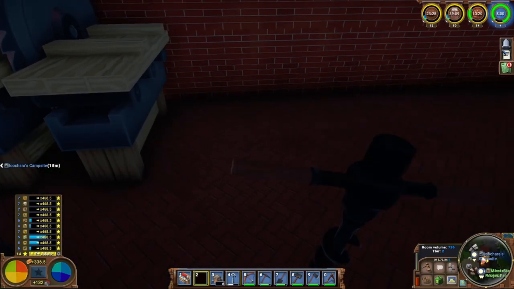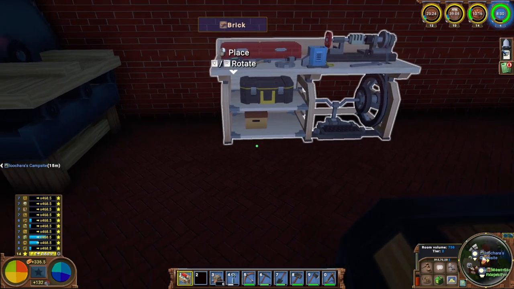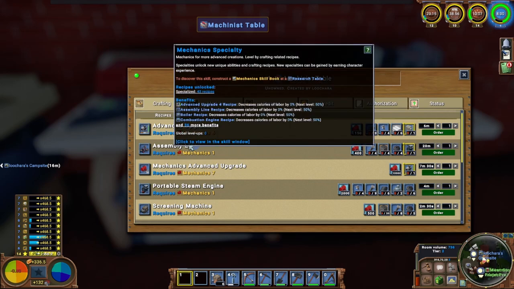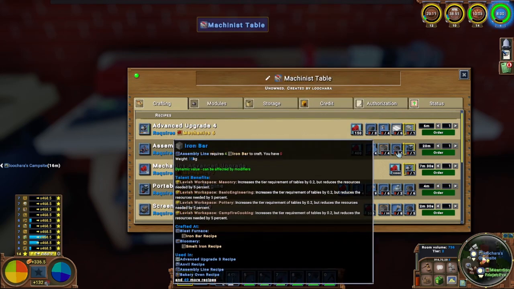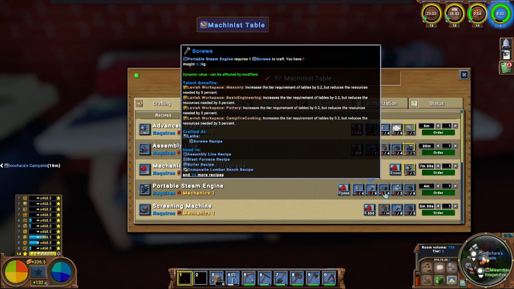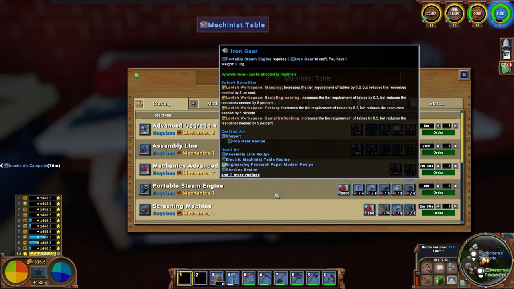Alright, we have a machinist table. Let's see what kind of trouble we can get into with this. Should be interesting. Requires mechanics, obviously. Assembly line, is that a machine as well? Screws, iron bars, iron gears, portable steam engine, pistons, oh my goodness, screws, plates, boilers. Is this all made here?